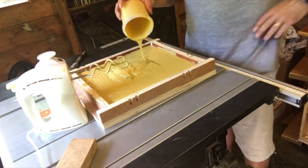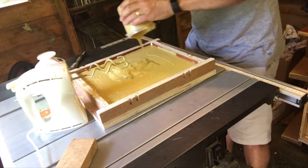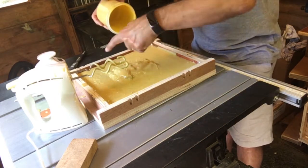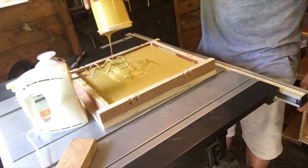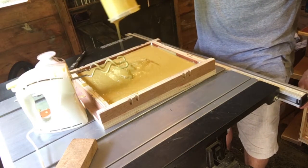Okay, so that's all I can do for the moment. I will come back to this later when it's set, and I will create a frame around the face and just thicken that up there, hopefully allowing myself enough to be able to do a back, because I've got to put a back on it as well, which will be quite a thin layer because it'll be mounted on board. There you go.